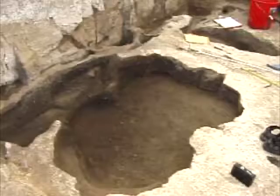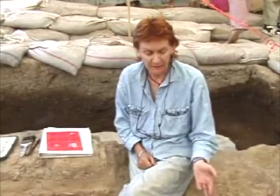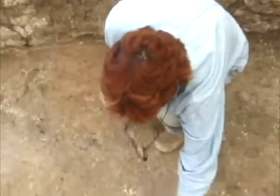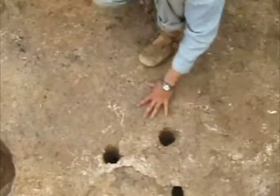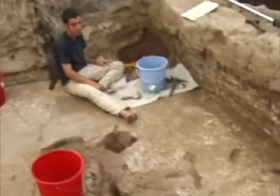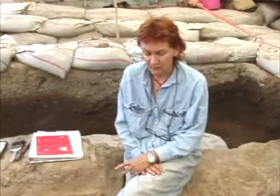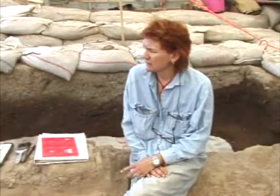Slava suggested that the floor that we are missing right here on top of this platform, we are seeing now the packing mostly. We have a little bit of the floor up towards the edge of the platform preserved, but the rest of it is really the packing under the floor. And so suggested that that might have been because it was scraped off the floor, the plaster of the floor was scraped off in prehistory. So what is the idea behind that?